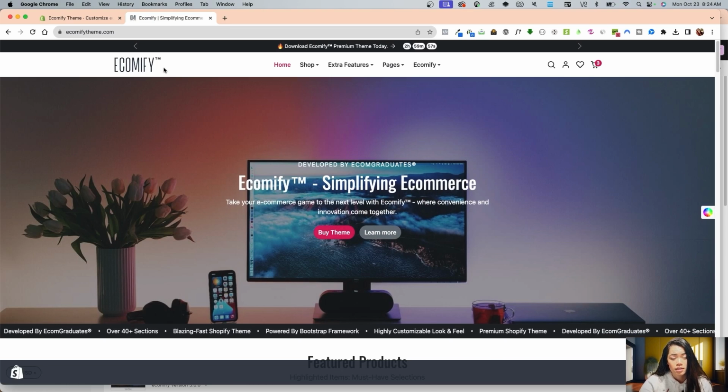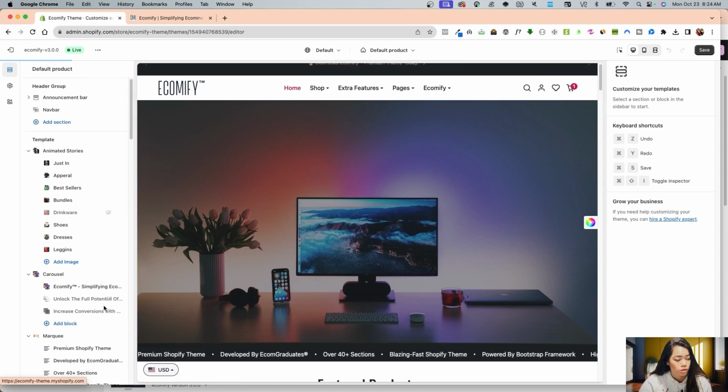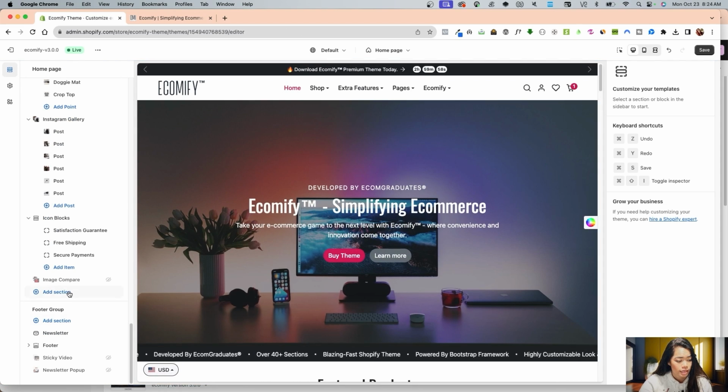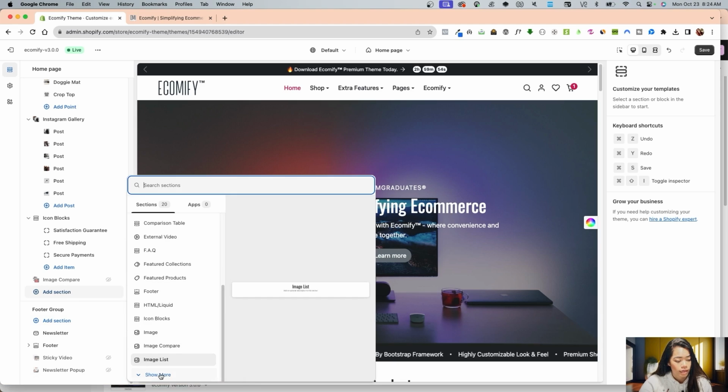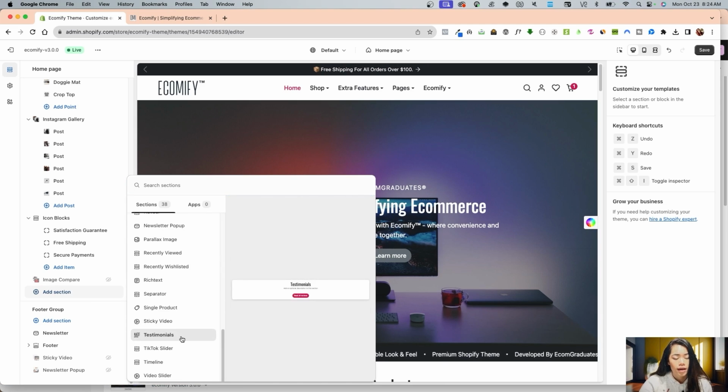And we do want to release new features in addition to sections. Keep in mind, when you go onto the homepage or any other page and you see add section, you can start scrolling down and see how many sections there are. We have about 38 sections right now. Remember, you do not have to use all these sections. We give you basically the tools to make a beautiful branded store, but if you used all 38 sections on the homepage, which you won't even be allowed because Shopify limits you to 25 sections on a page anyway, it's going to be load intensive.